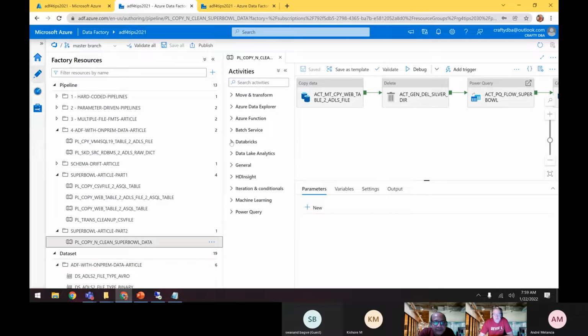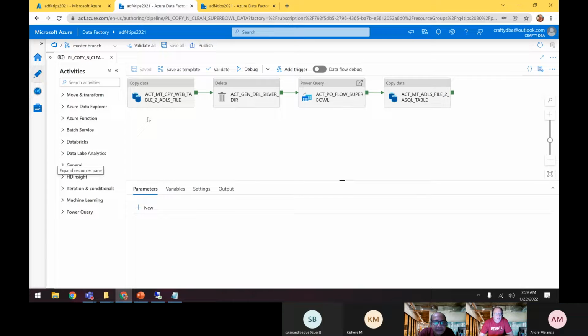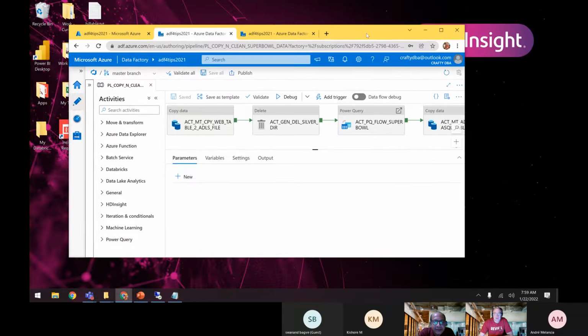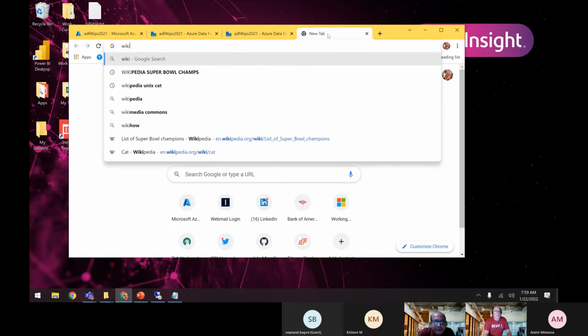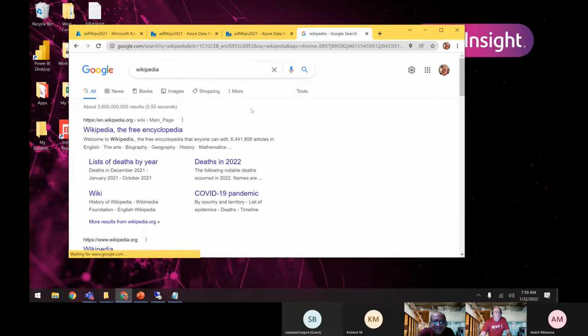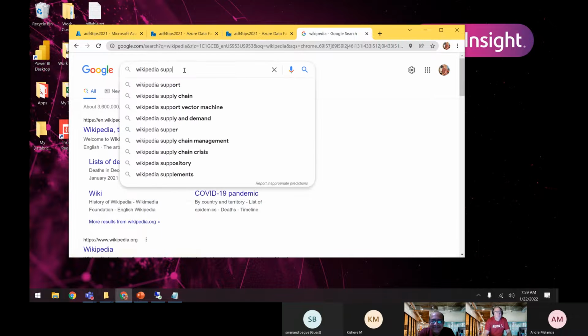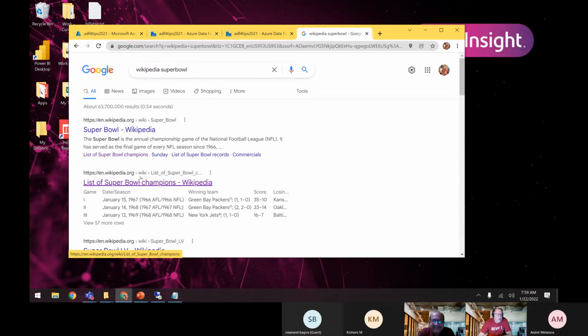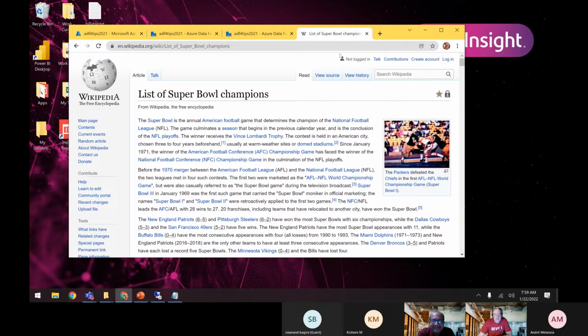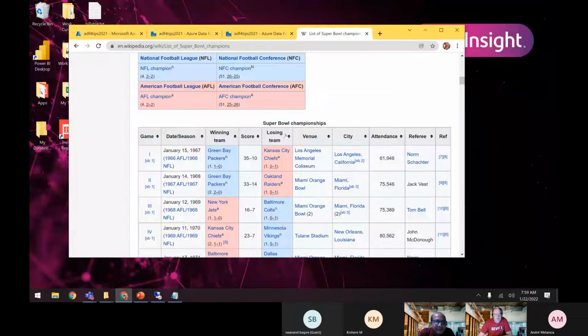How many people are in the US? A lot of people like Super Bowl, right? And so the Super Bowl's coming up. And so let's go to Wikipedia. I'm a Super Bowl fan and I want to go to Wikipedia. I'm going to type Super Bowl. Okay. So I'm such a fan. I want this data in my database for some reason.